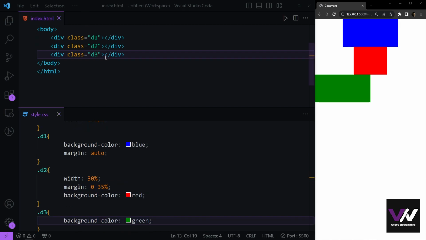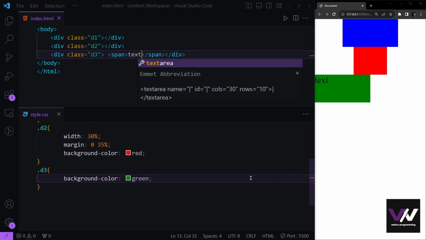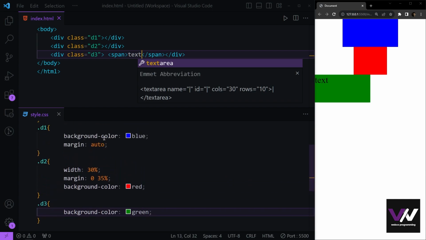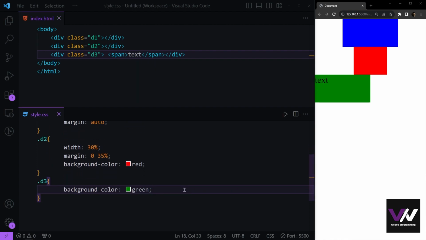And let's say in the third one, we have a span, which contains this text. Okay, now let's see how we are going to center this text inside our div. We can use both of these methods that we learned in D1 and D2, but there is another way of centering something inside a container, and we can use flexbox to do this.